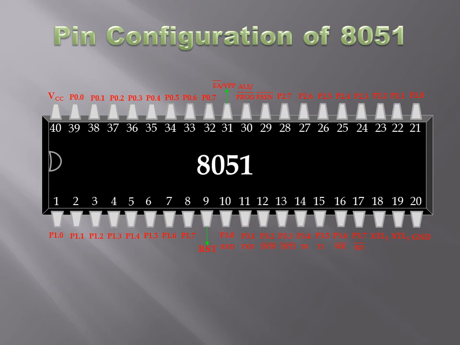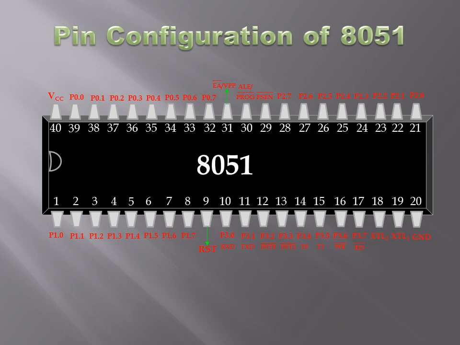And then PSEN, ALE and EA/VPP pins. These are all pins used for the external program memory connectivity.